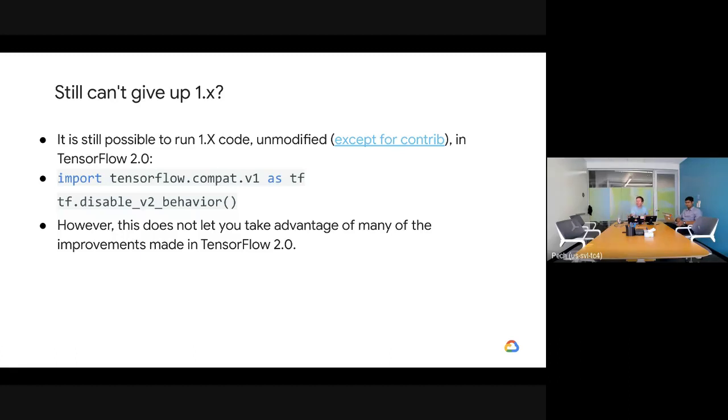However, it does not let you take advantage of all the improvements made in 2.0. Essentially, you've done a pip install of 1.x. So you can't use any 2.0-only stuff, any of the new stuff that will come out over the next months and years, but all your 1.x stuff will just work like it always has. If you want to do all the package management and all that stuff, it'll just do it with 2 lines of code. So you don't have to do the pip install and worry about your container and all that stuff. It just works like this.